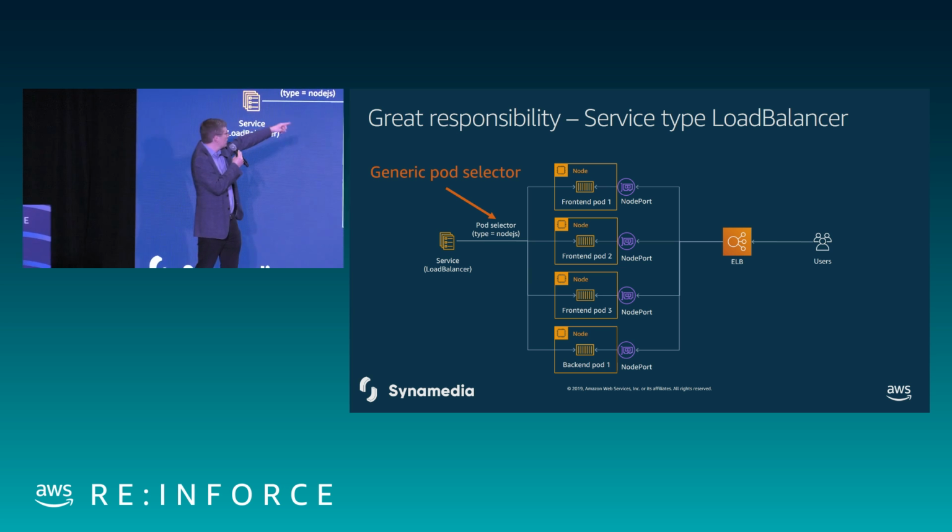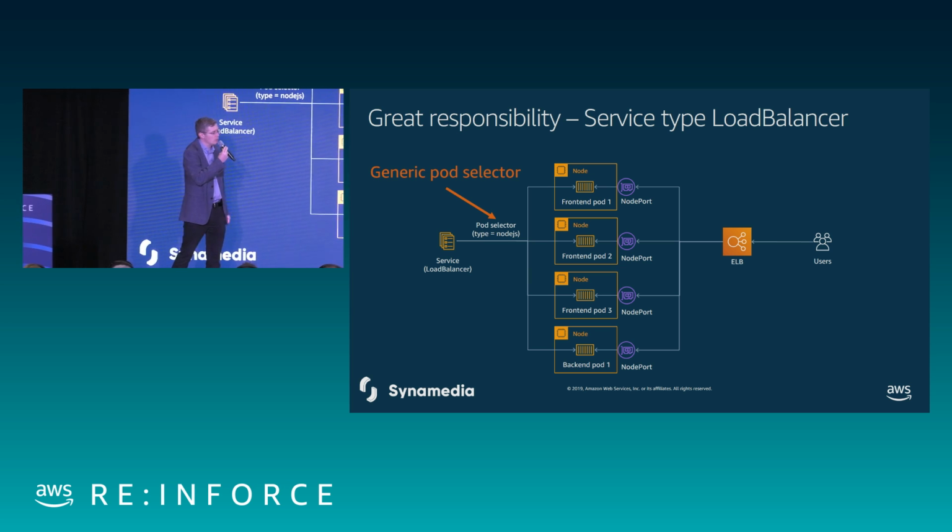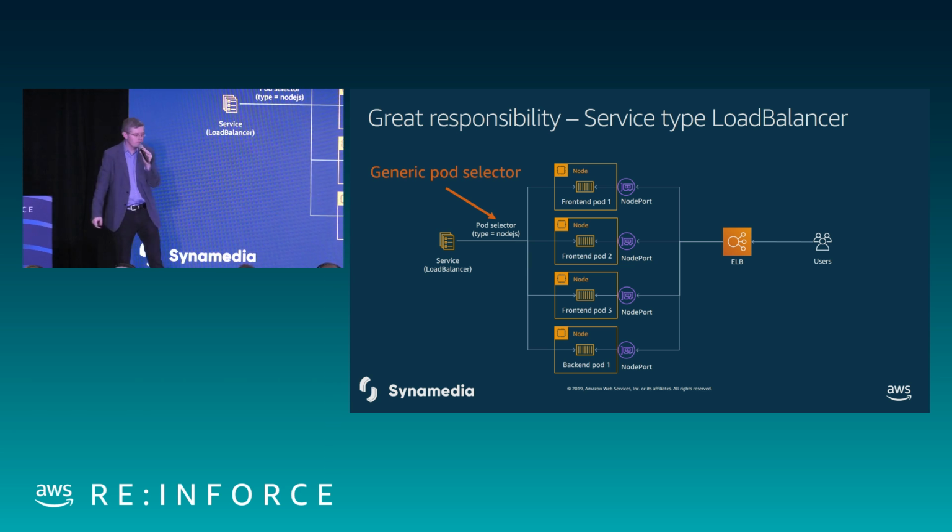So each of these pods will have various labels associated with them, and the service does a selector to them. In this case, we had a very generic selector. This is going to pick up anything that happened to have the label type Node.js. My backend could be written in Node.js, my front end could be written in Node.js, and somebody decides they're going to put those labels on. And suddenly you're exposing what you thought was just your front-end pods, and 1 in 4 are going to go to a back-end pod when people access it through the ELB. What a great thing to happen.